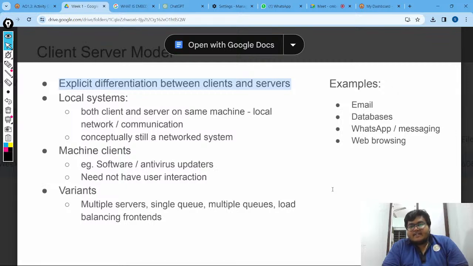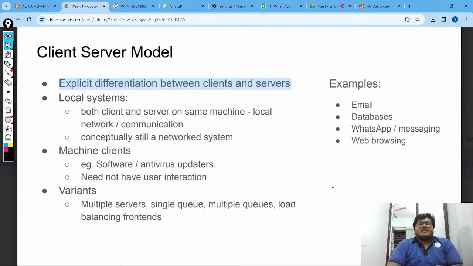Local system. Explain this slide, please. Yeah, so the server is on some other side. It can be anywhere, and the devices can be anywhere. To connect them, we have a network in between. The server can't send anything to any other server.